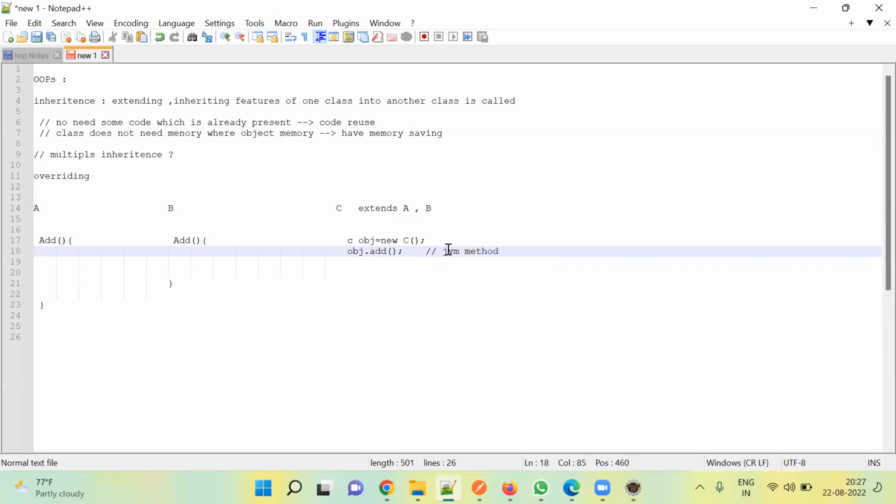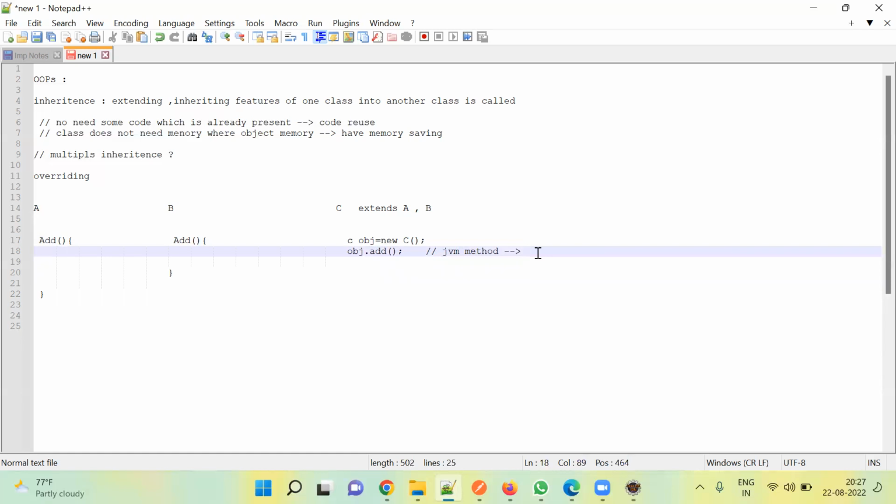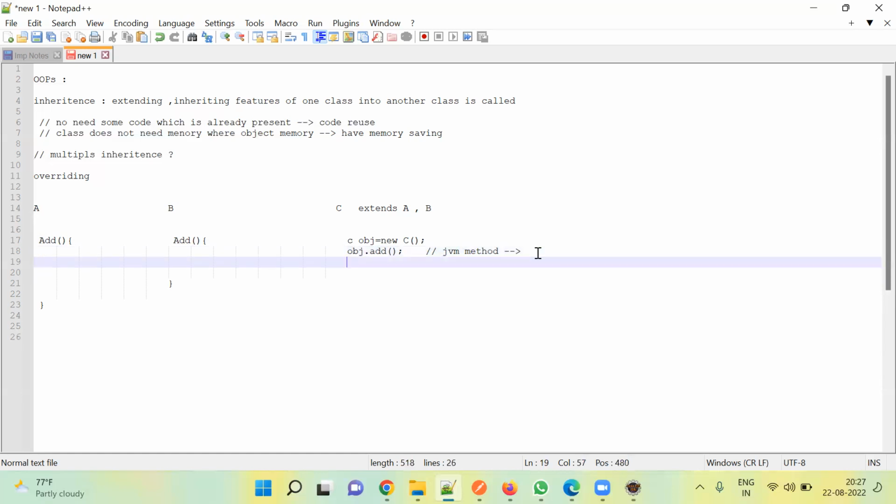So there is no way we can provide a solution to handle this scenario in Java. We cannot set some priorities. We don't have any predefined feature to handle this kind of scenario. Out of 53 reserved words, we have no such reserved word to set or segregate the specific functionality. We don't have anything actually. That is the reason JVM does not give specific support for multiple inheritance.